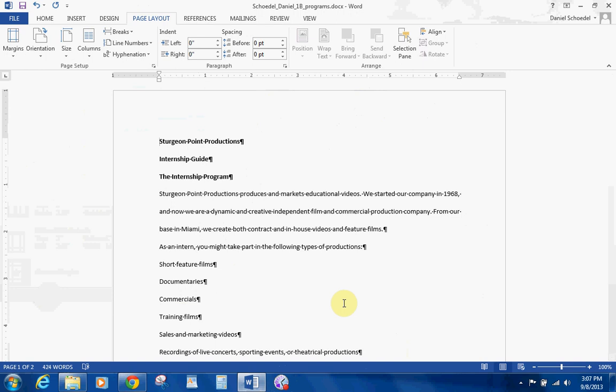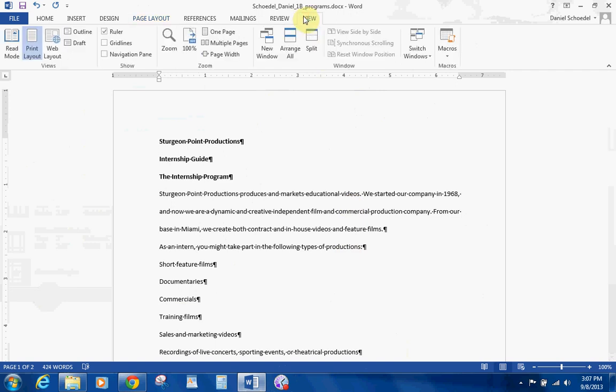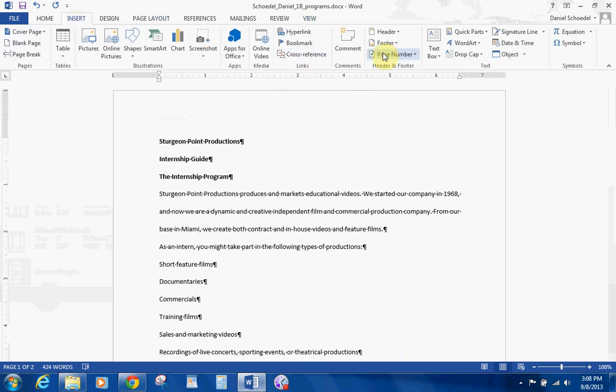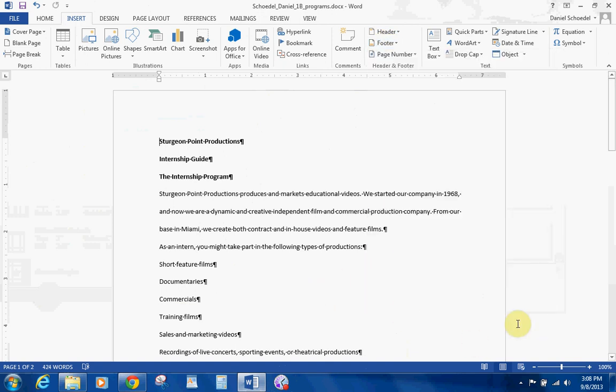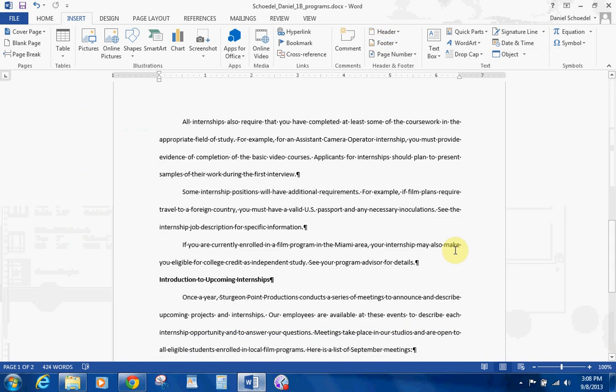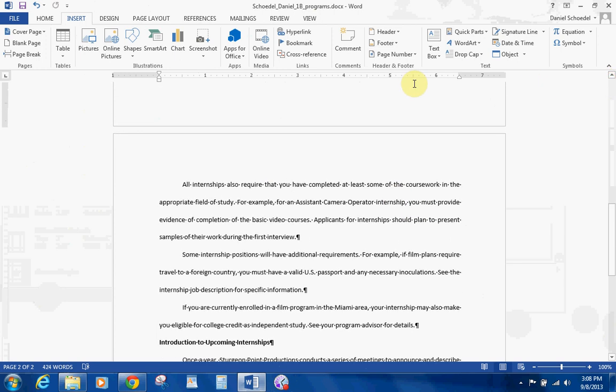We also want to make sure our ruler is on. If your ruler isn't on, go to View, go to Show, and go to Ruler. That makes it where you can verify that your ruler is on. We also want to add the name of the file to the footer. There's a couple ways. One way is Insert, Footer, and Edit Footer, or you can come down here below, right-click in the footer area and hit Edit Footer.